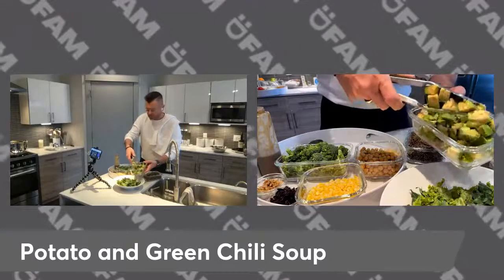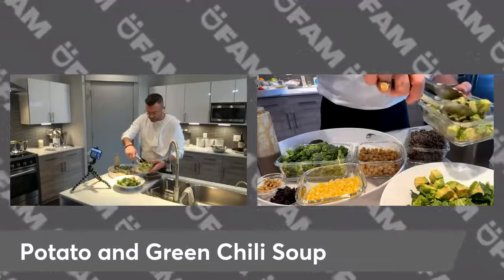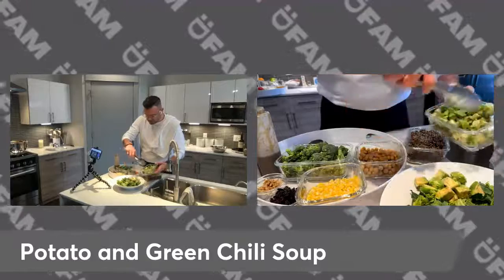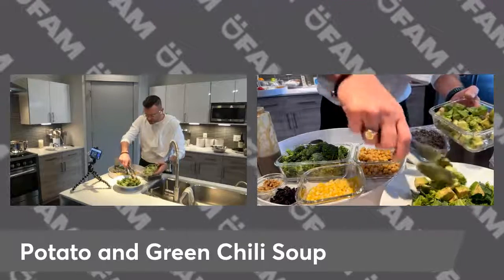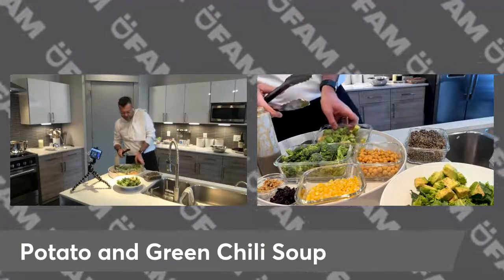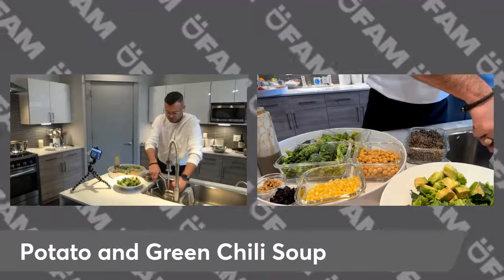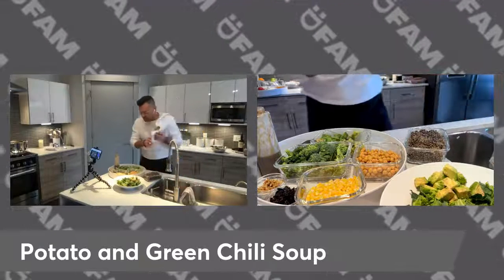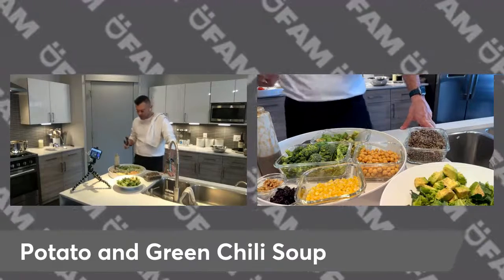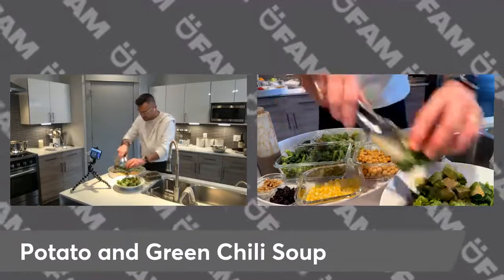Okay. And we're going to put avocado on it. One of the tricks I use, so this avocado has been around for a few hours, and it's kind of starting to turn brown a little bit. But what I do when I know it's going to be sitting around is I'll give it a quick bath. I know this is so loud with these headphones on, I'm sorry. I give it a quick bath with lemon juice and water, and that sort of helps it sit around a little bit longer. All right, broccoli florets.